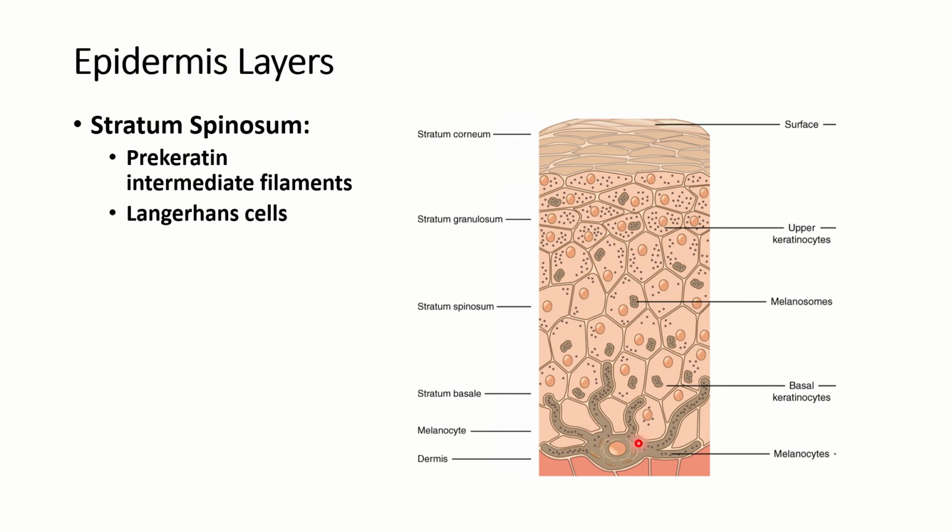And here you can see the melanocytes. When the person is exposed to a lot of sunlight, melanin is produced here and packed in these small vesicles. These are called melanosomes, and they are going upward, and then the melanin here is protecting the DNA or the nuclei of these cells. So without this, the person gets DNA mutation and increased risk of skin cancer.